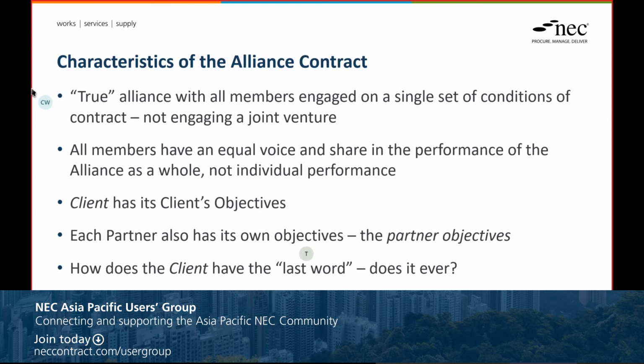And ultimately, the key thing here is about achieving the client's objectives. The client has some limited powers in terms of having the last word in addressing certain key issues, but generally speaking, it's the partners who decide on what happens and how it happens.